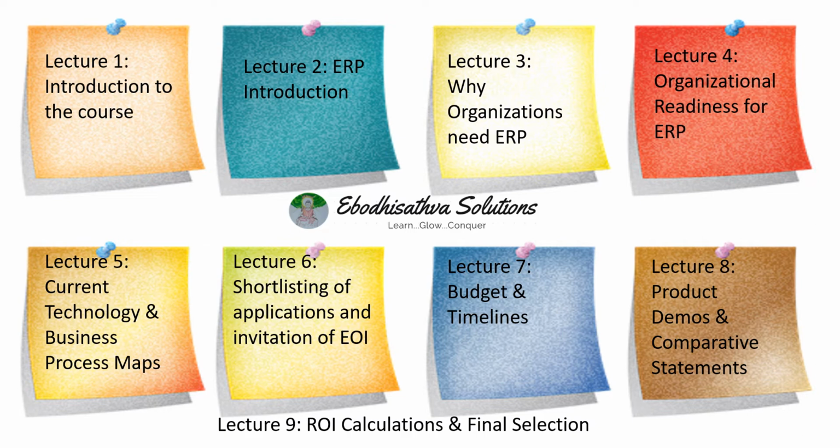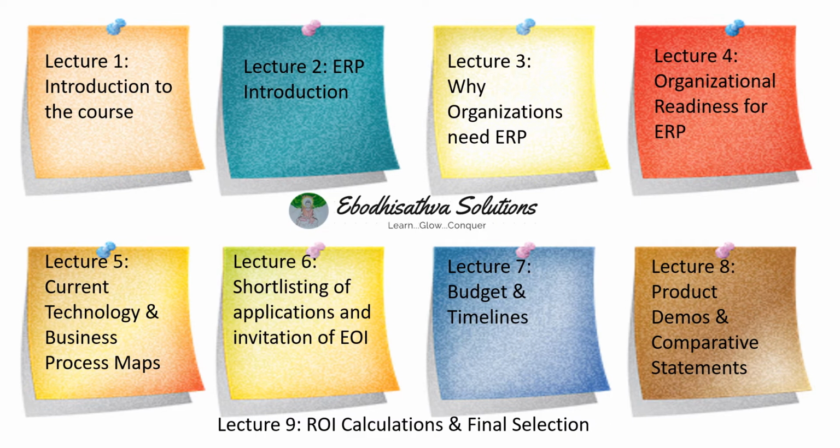As mentioned in the earlier lectures, ERP selection is an extensive process. To understand that, we have to consider understanding quite a few other aspects as well. So lecture 1 focuses on the introduction of this course, which is the current lecture. In lecture 2, we can understand the basics of ERP: what the ERP application is, how it evolved, and what value it is providing to organizations across the industries. Lecture 3 focuses on why organizations need an ERP.